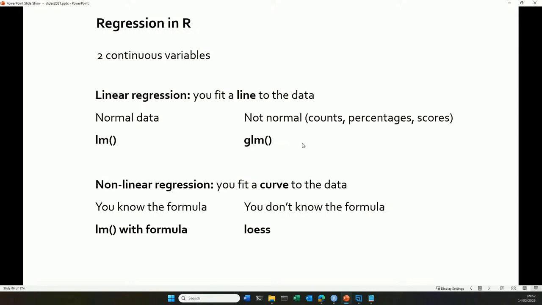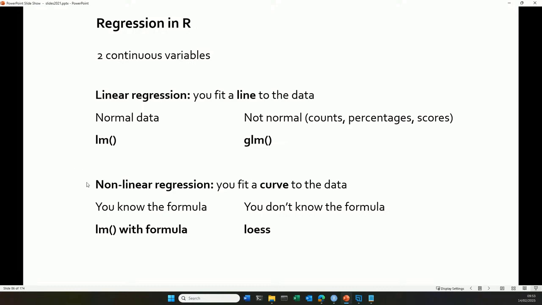Or when the data is not normal, like in the case of percentages, scores, counts, or just measurements that are not normal, you use a generalized linear model. It's a linear model, but it doesn't assume that the data are normally distributed. So two methods to fit a straight line.